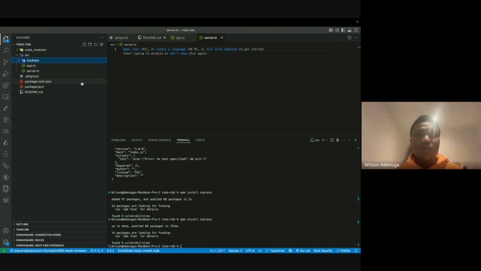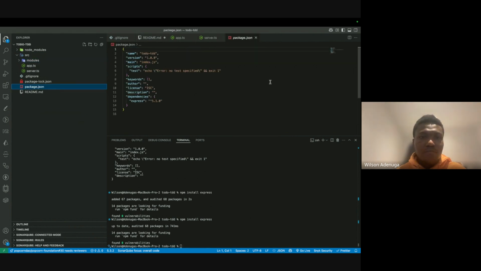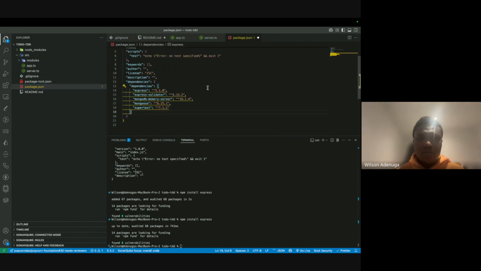I'm going to turn it into a TypeScript application, not JavaScript. So I'm just going to bring in some dependencies and run the install once. Express is here.